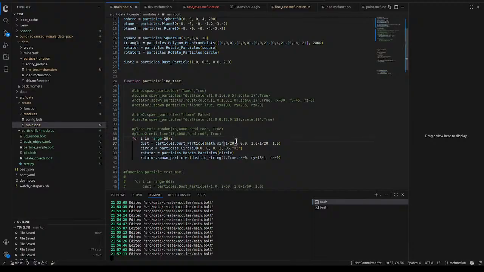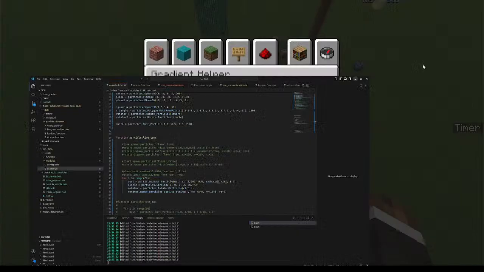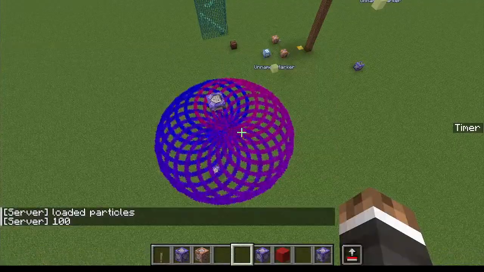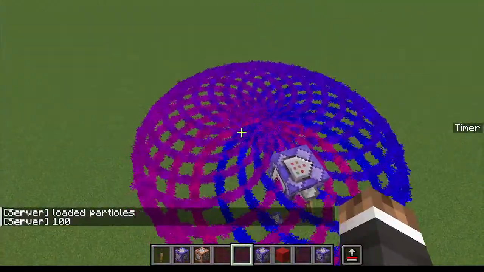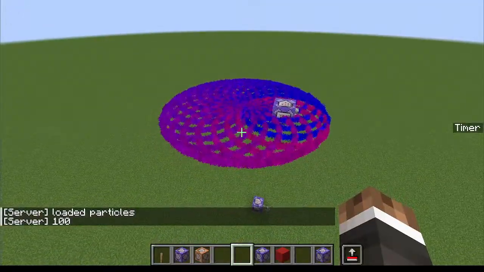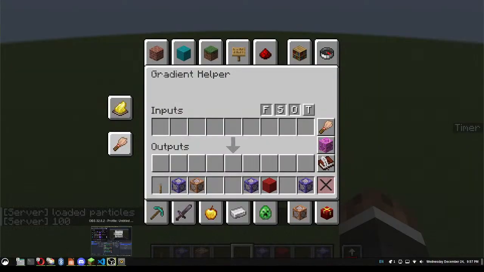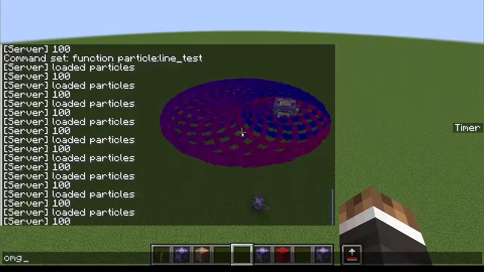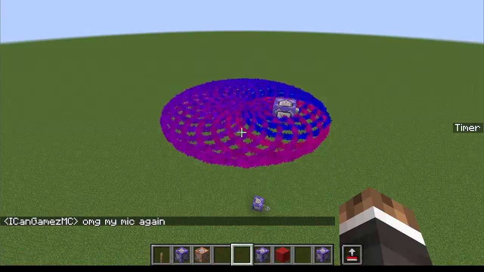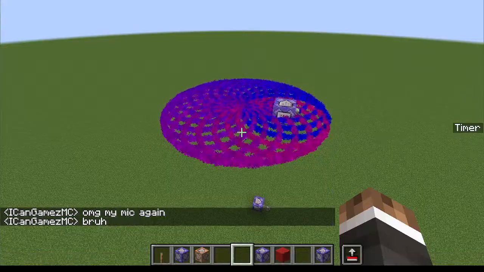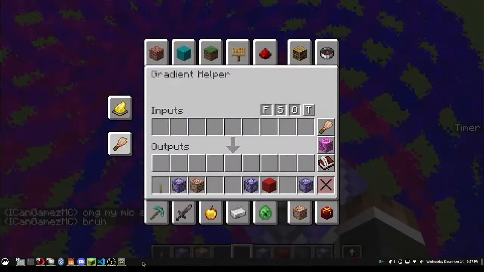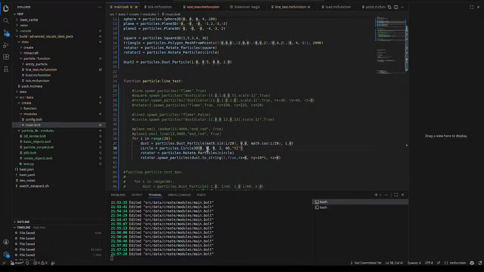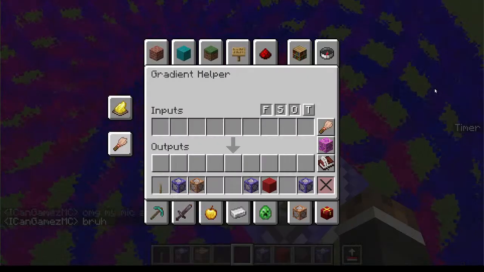Wait, hold on. Can we do cosine? The exact opposite? And then can we... Oh, it's so pretty. Oh, there it is.